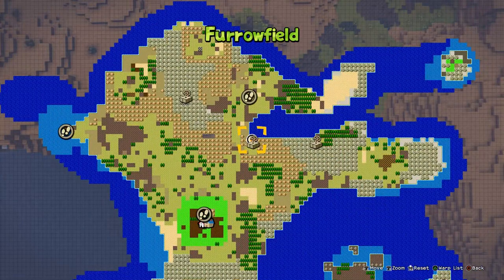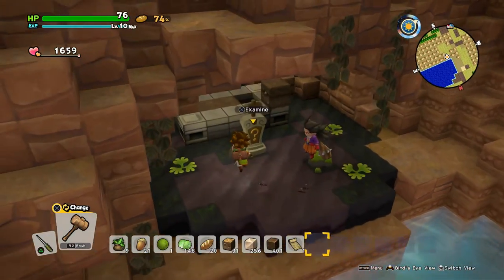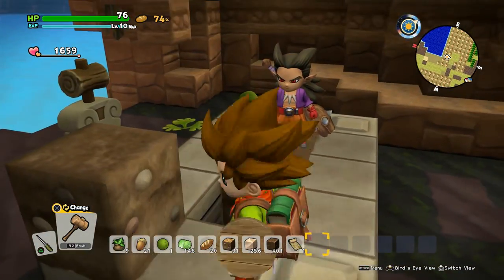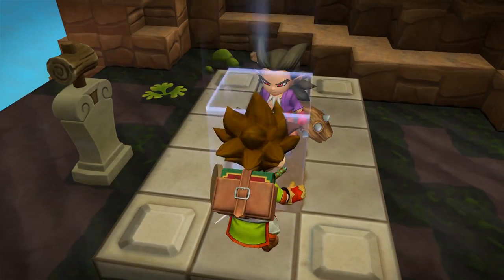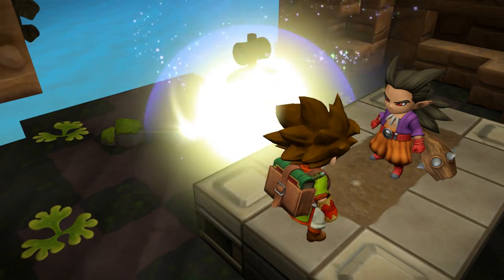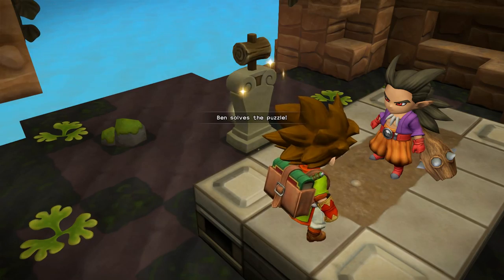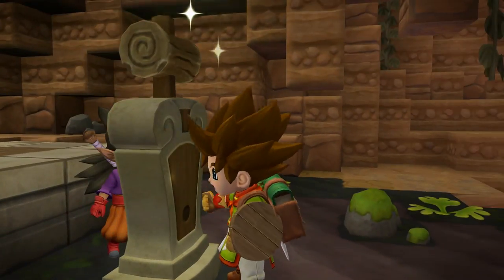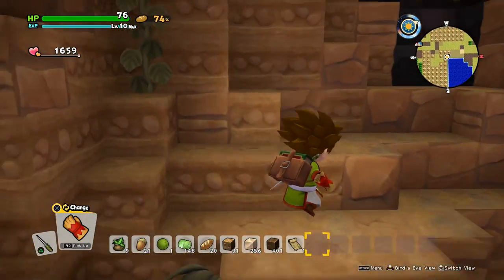So the next one is a bit hidden in a little cave, right next to the main path. And let's see what we must do. Just put this block there. That was easy. Don't you agree, Melroth? Yes, yes, he agrees. And the next one.